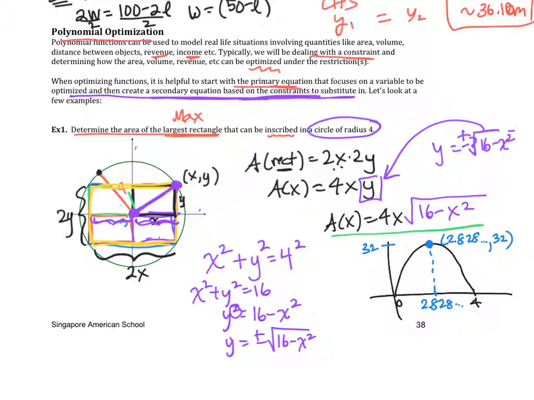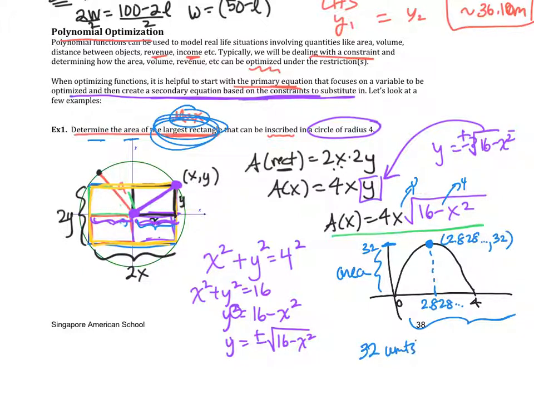Okay, so I have my zeros. I have one zero at 0. I have one zero at 4. I am maximizing. I'm trying to find the largest rectangle. So I'm looking for a maximum, right, which I'd put up there. I'm looking for the maximum. So the maximum occurs when my x-coordinate, or half of my width, is 2.828, and it says determine the area. So the area is your y-axis, right? So this x-axis was the x-coordinate length, and the y-axis was the area of the rectangle. So my answer then is that it is 32 units squared. So that's what my area equals.